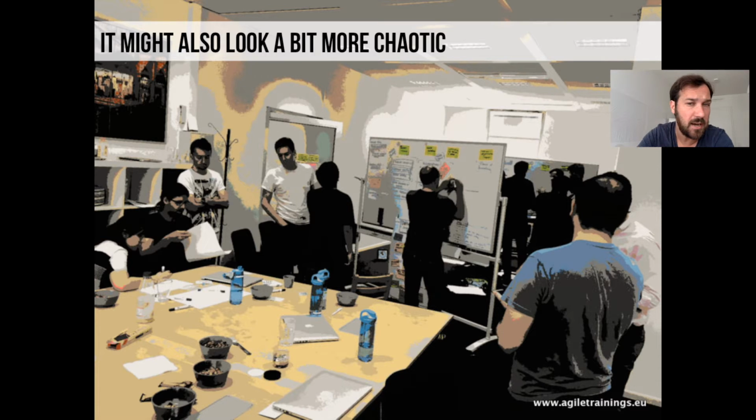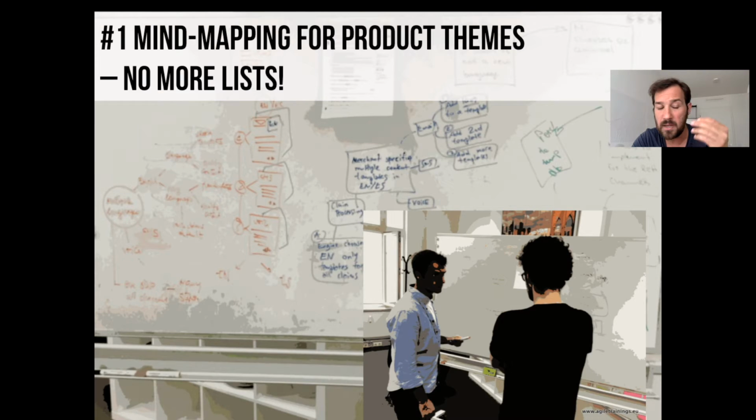Also, yeah, this meeting might look a bit chaotic. Different people do different things. Some people are discussing something at a whiteboard. Some people are writing something on the paper. Some people are having some discussion in the corner. But still, it's a very good meeting. And in fact, if you have a little chaos in the meeting, it's actually a good sign. It means this meeting is not super over-managed.